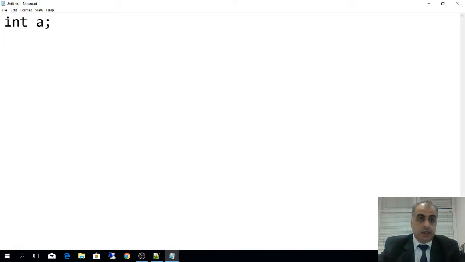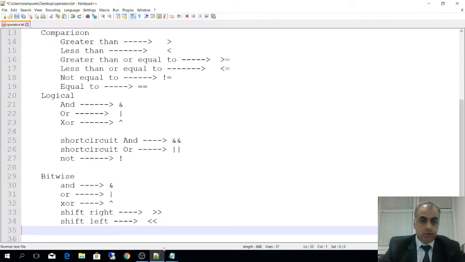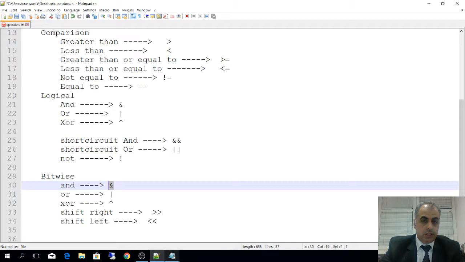Integer a is equal to 5. Okay, now let us put here b as well. B is equal to, first of all, A, we're talking about the AND operator.